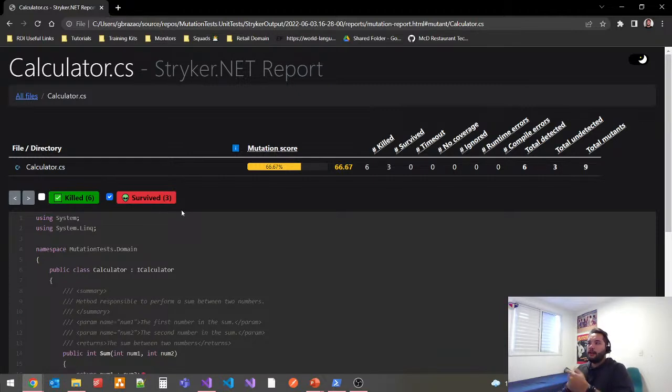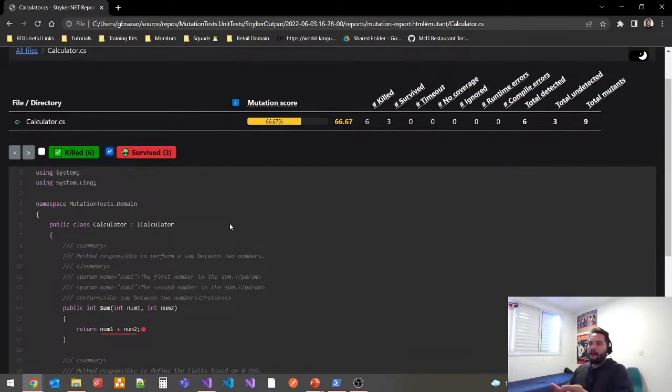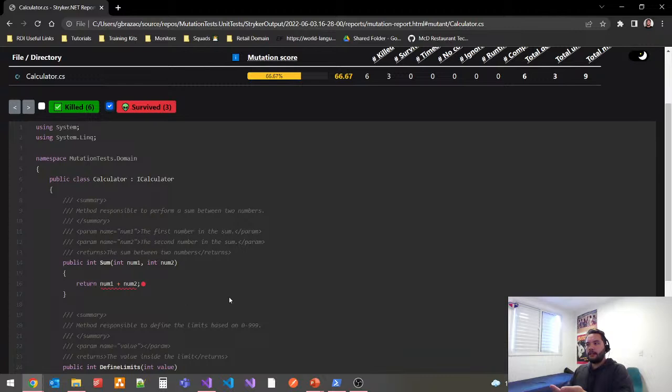Okay. So, for example, if I want to see which mutant survived, I only have to check the filter here. And as I can see, I have a snippet of my code explaining where the mutant survived.